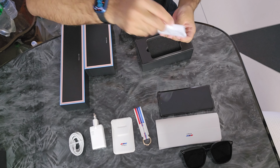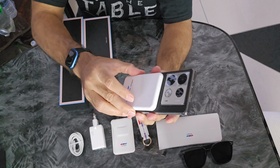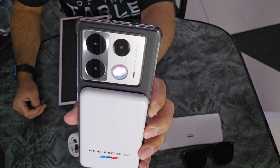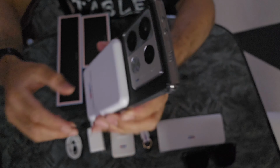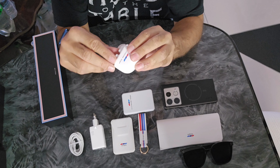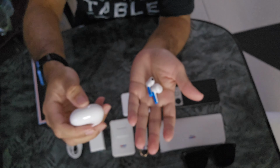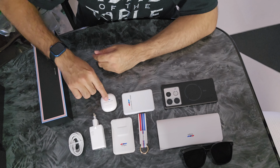Okay, it's a MagSafe compatible power bank, so you can just stick it on the back of your phone, and your phone will immediately start charging. While it's charging, you can see we've got this really funky LED light on the back. Very interesting indeed. Alright, so these are the Infinix X-Buds 3 True Wireless Stereo Earbuds. So you can see the logo on the front. It says Infinix Racing Design. Earbuds, closer look, AirPod style design. We'll certainly test these out later.